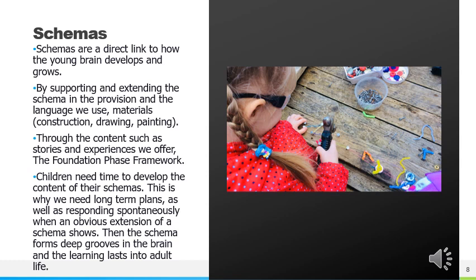So schemas aren't something new, they aren't something you need to be doing as well as. It's happening. You know, we've got beautiful settings and we allow children to play, and the foundation phase framework is at the heart of what we're doing, so you should be seeing the children playing for lengthy times, and you will then observe their schemas and find out. It's just finding that little bit more, a little bit of magic from those children, that shows how we can help them a little bit more with their learning at their development stage.